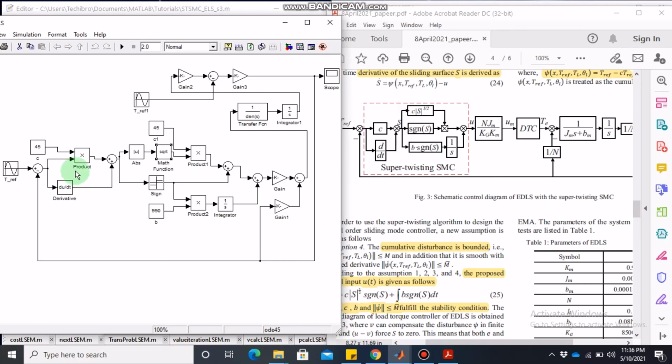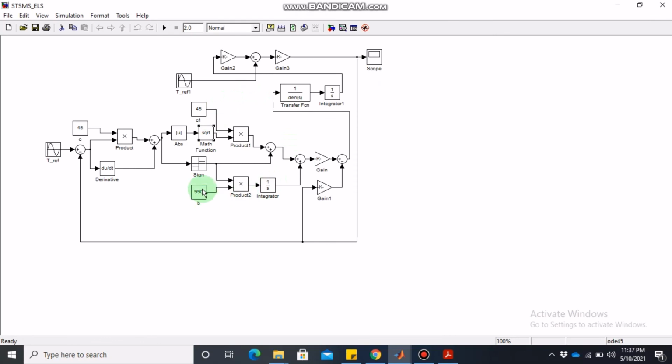So then this is really the same thing as here. So c times the square root of the absolute value. You will have to take the absolute value first, and then you will take the square root of the absolute value, then you multiply it with the c, and then it will add up with the sine of s. So sine of s is coming here. These will be added. You can actually take a picture or screenshot of this diagram and then try to create it by yourself. Then you have this summation, and then it goes on to add up with the integrator. So sine of s times b, that will be the integrator state. So if you integrate it and add it, this becomes u.